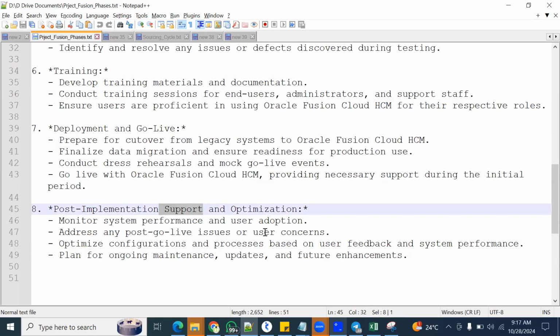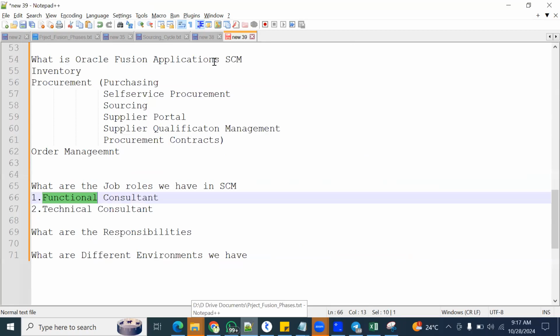Okay. So here, as a functional consultant, our responsibility is mainly gathering the requirements, preparing the documentation, getting the approval from the client, setting up these requirements, and then testing it. After that, we have to deliver to the client. Then we have to migrate from development to testing, testing to production. That's how we will be doing it. So that's the responsibilities of a functional consultant.